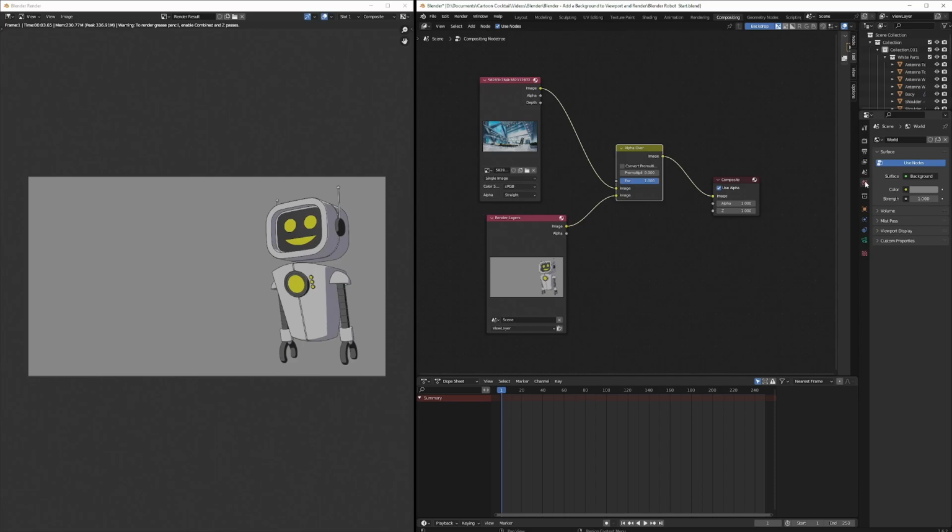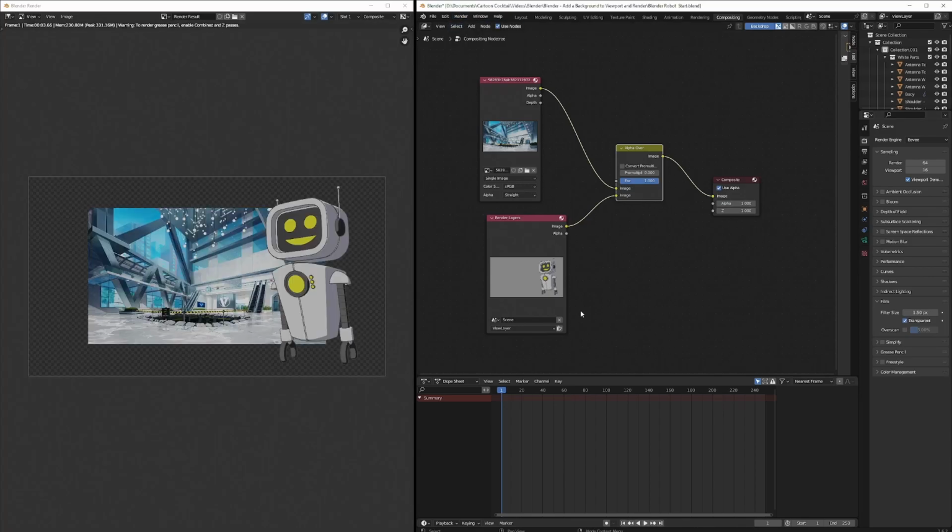So to fix that, I'm going to go to the render tab here, render properties. I'll go down to film, and where it says transparent, I want to check that. And we'll render again. And now you can see the image. So again, why that was happening is because the scene was still showing the world background. So even though I had the new image available, it wouldn't show through because it was still showing gray in the background. Now that you've checked transparent, it'll fix that.